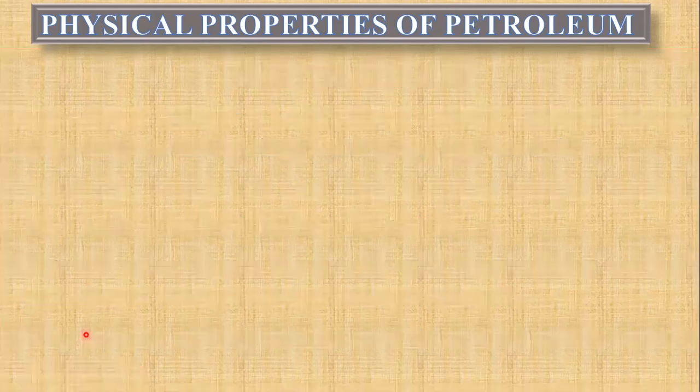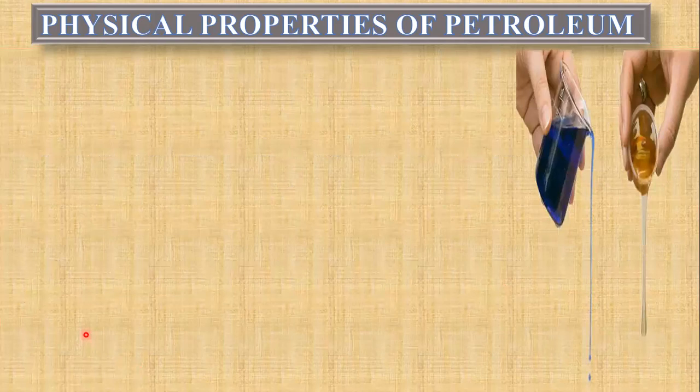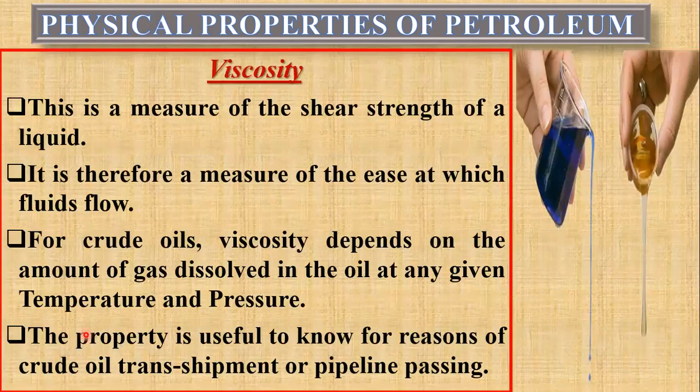So from that, we moved on to viscosity. So we know what viscosity is. Viscosity is the measure of the ease with which a fluid flows. Viscosity is also very important when it comes to crude oil, especially during transportation. For example, if you have a crude oil which is very viscous in nature, it becomes very difficult to transport that crude oil through pipelines, because you would need a lot of energy in order to transport it. But crude oil which is very light will be easier to transport through a pipeline.